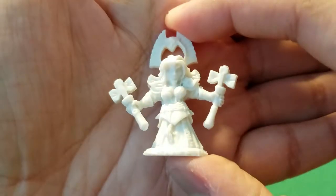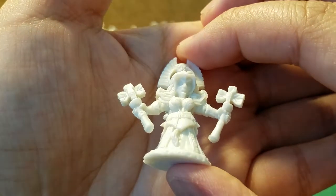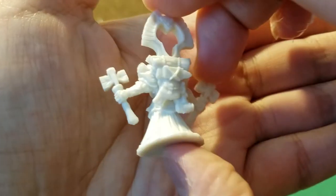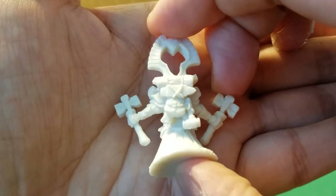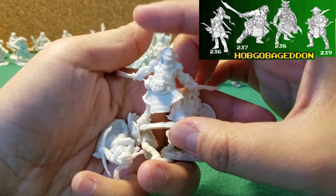Nice. This dwarf here might be the cleric of the group. Hey, this angle is pretty good. You can see all the details in it. Here we go. The next set here, I don't know how to pronounce their name.